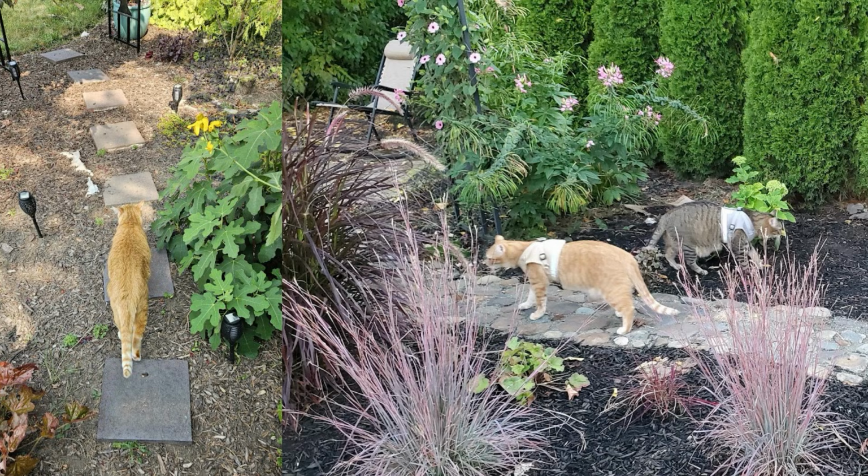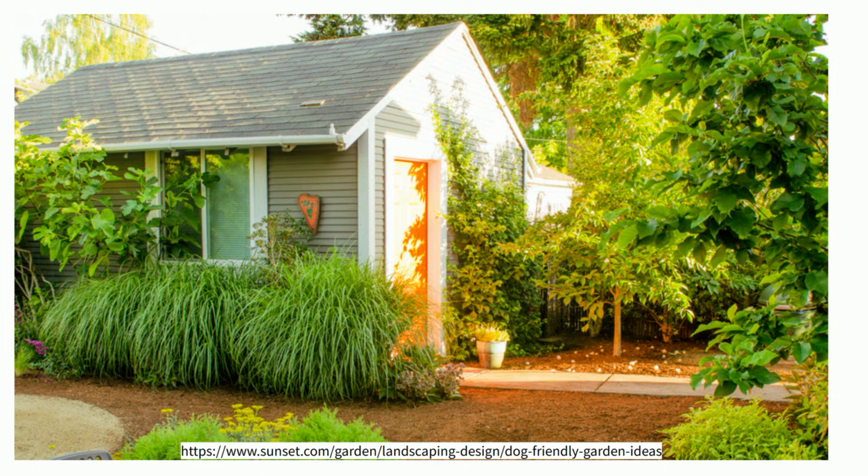I think another great idea is ornamental grasses, soft, sturdy foliage, something that the dogs can run into, brush up against, or even chew on a little bit, as long as it's non-toxic. So you could see in this photo here, not only are those grasses really nice for the dog to brush by, but the ground looks really soft too. It's got a mulch of some kind that's really soft on their paws.